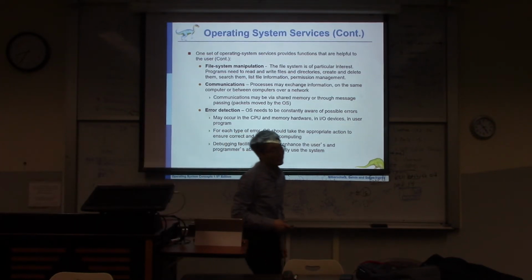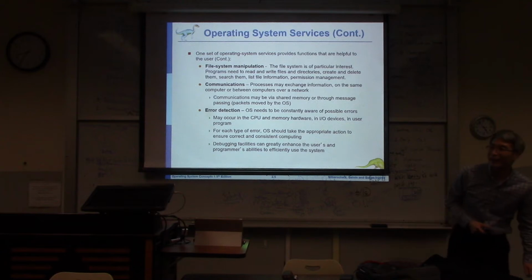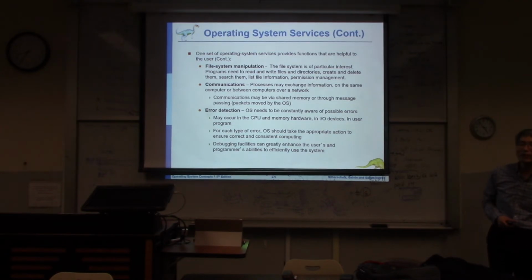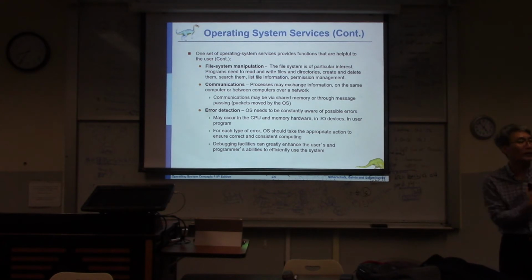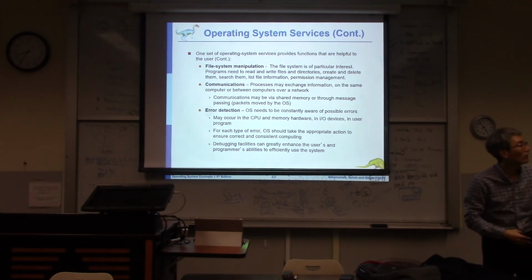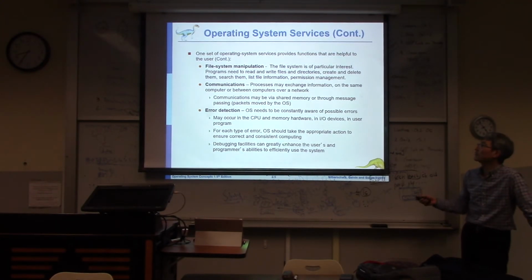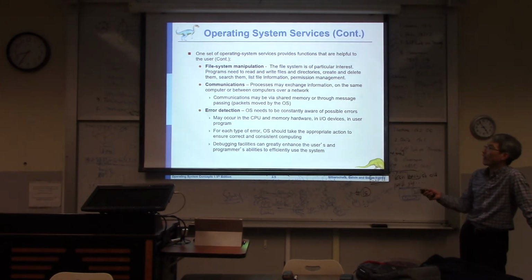Also, error detection. The operating system is in charge of coordinating and allocating resources. That doesn't mean it's perfect every time. So, for example, deadlock, which we discussed briefly. Deadlock, as you understand, is being stuck. I need this one, but she holds it, and she needs mine, but I'm holding it. So they are waiting for each other. There is no progress, no proceeding. That is called deadlock. Then the operating system needs to detect such an error and do something. So this is called error detection.